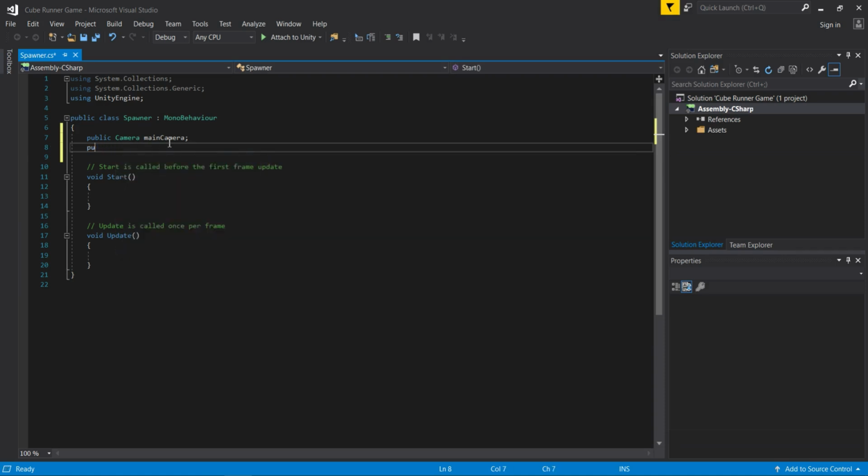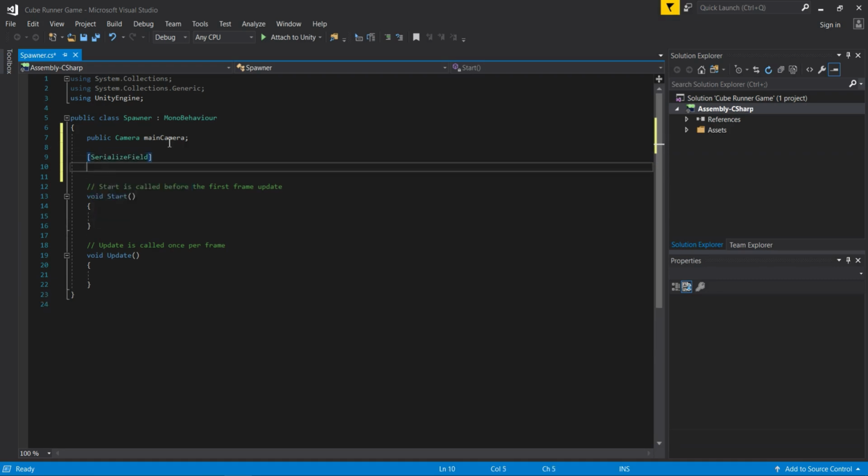So I will not create this variable now, but there will be a reference for our character. But anyway, for now we'll cut this and move on with our variables. So the next variable will be SerializeField, and then private, and then the data type will be float, and this will be cameraSpeed. So I will simply name this variable cameraSpeed, and this will have the default value of 5f.